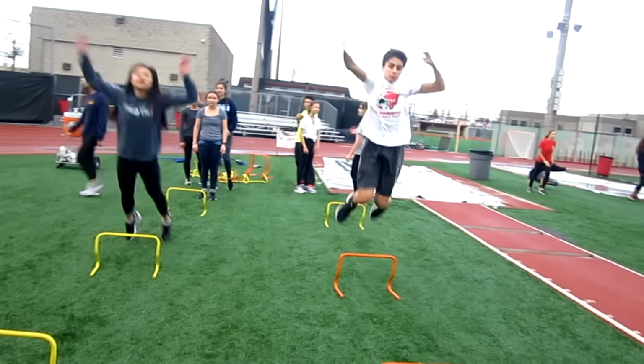And it's pretty simple. The way I organize my jumps is I want to make sure I'm in proximity to see everything all at once. So as I'm watching this group of jumpers, I ideally want to have the rest of the jumpers on the other side of them so I can see both layers, and I can correct both layers and keep my eyes on them as much as possible. Go, go.